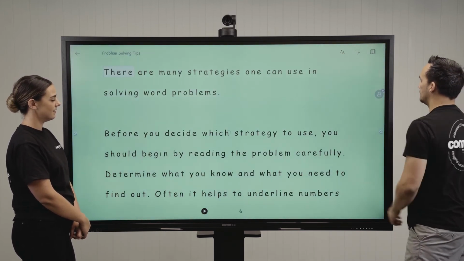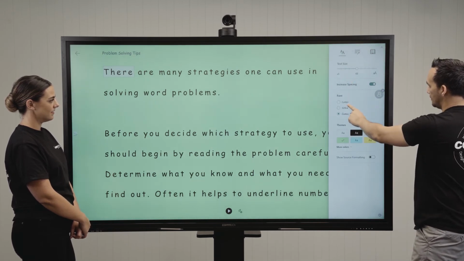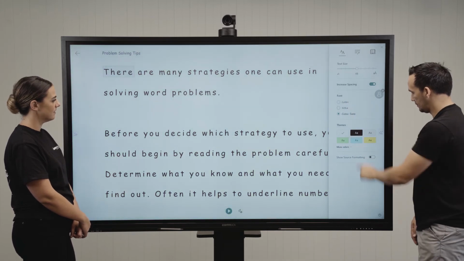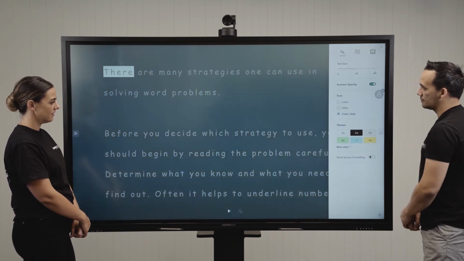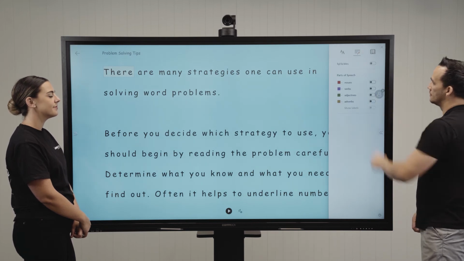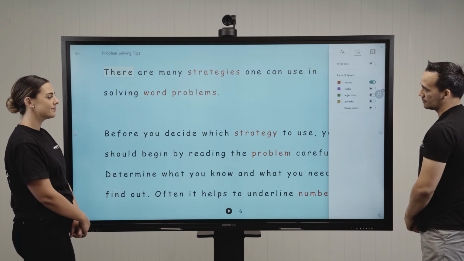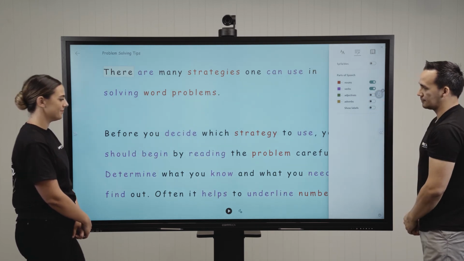The first allows you to change the size of the text, font, and the color scheme. Simply select the color scheme you would like to display. Studies have shown that these different color schemes can assist in the ability for a child's reading. On the second icon, you will have the ability to highlight certain words, such as nouns and verbs. As you can see, these are highlighted in a different color within the document.